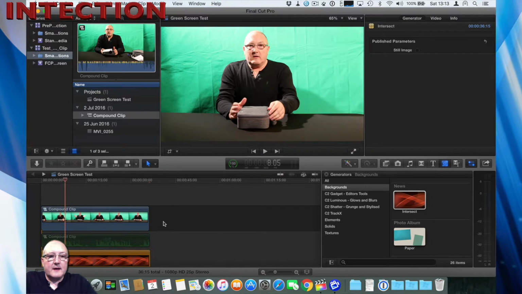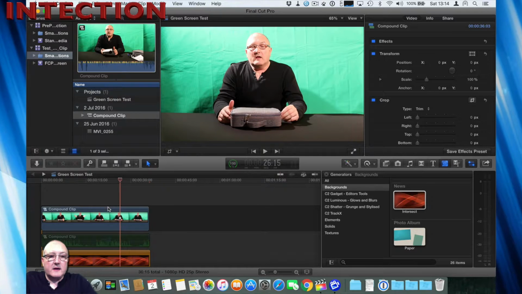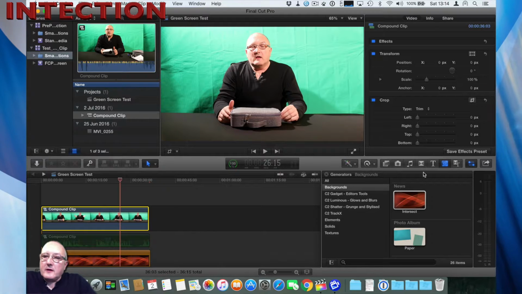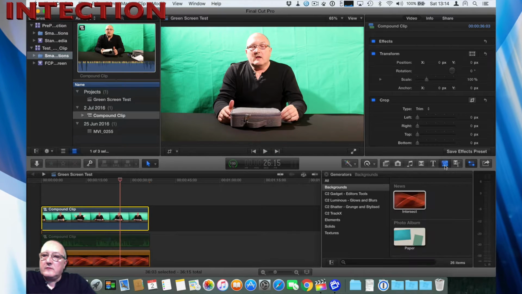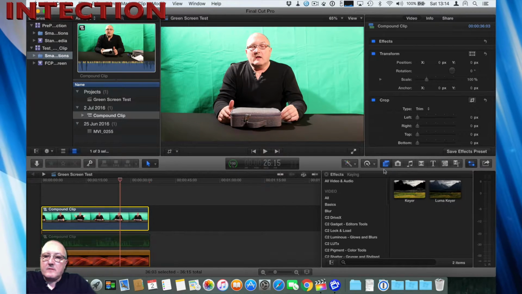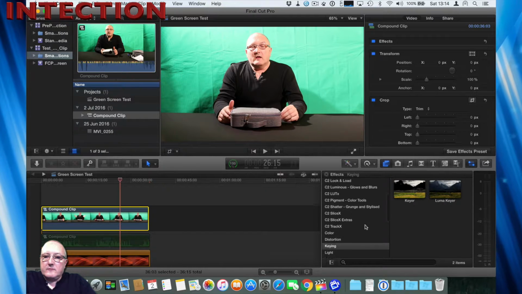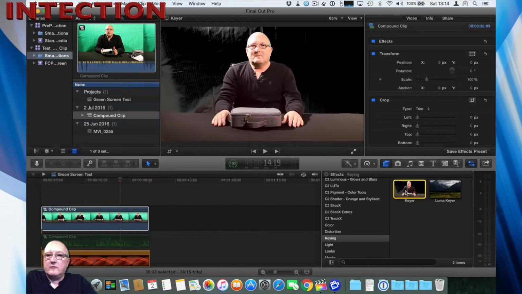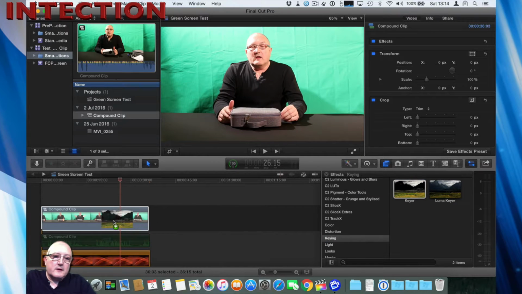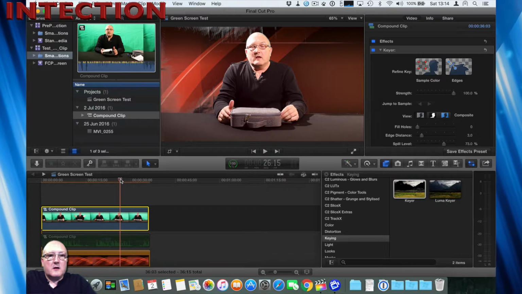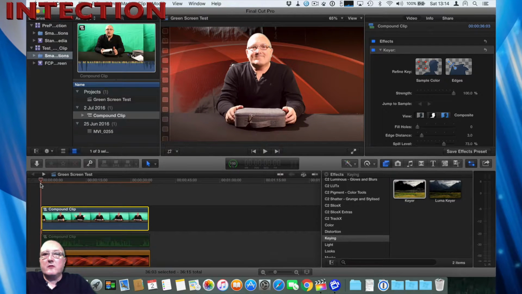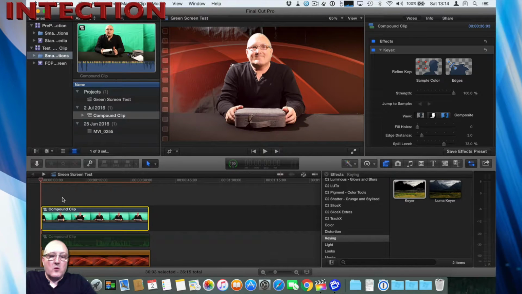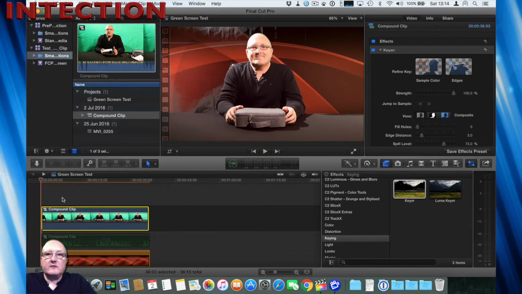So what we need to do now is enable the keyer feature. If we go back in here to effects, go to keying, and then we pick the keyer. There are two versions. We'll drag the keyer over your clip, which I've just done now. Final Cut Pro will do a pretty good job normally of trying to work out how to key. This hasn't been rendered, but it's enough for you to see.